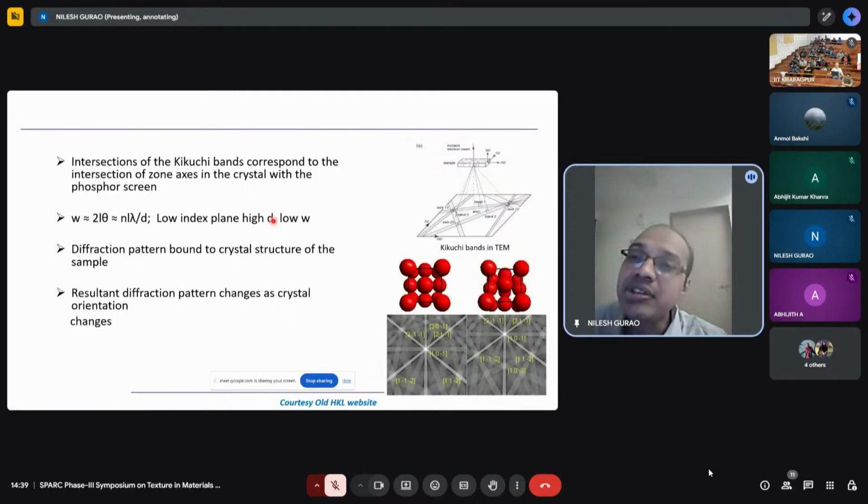The pixel size has to be chosen in such a manner that your grain size is much larger than the pixel size. So you can't have a situation where your grain size is 100 micron and pixel size is 100 nanometer. If you were to scan, say, a 2 millimeter by 2 millimeter region, it will take you ages. You can't do that. Your beam stability may not be there for your microscope, right?